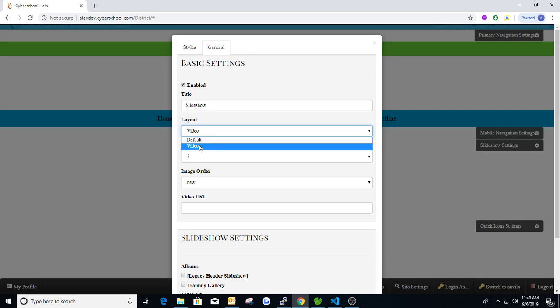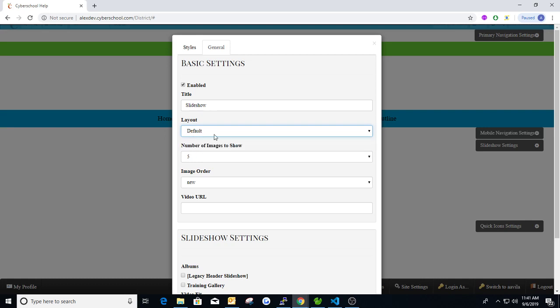If you are gonna do a video, please let us know so that we can actually accommodate for that. It's a very complicated procedure to get videos working in Cyberschool or in your slideshow in particular. It involves you sending the video over to us, converting it to the proper format, and then us compressing it so that your site still retains its responsiveness. But again, if you want to have a video on your slideshow, let us know, please.